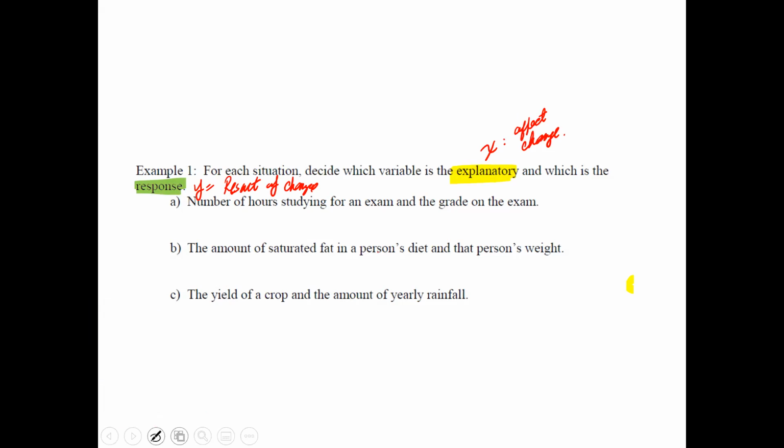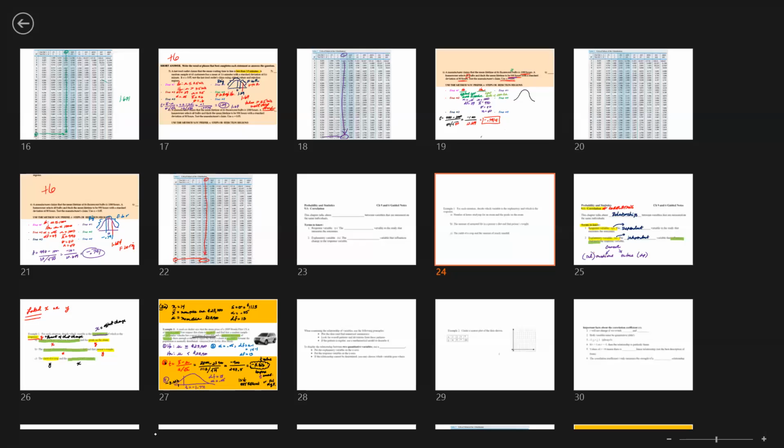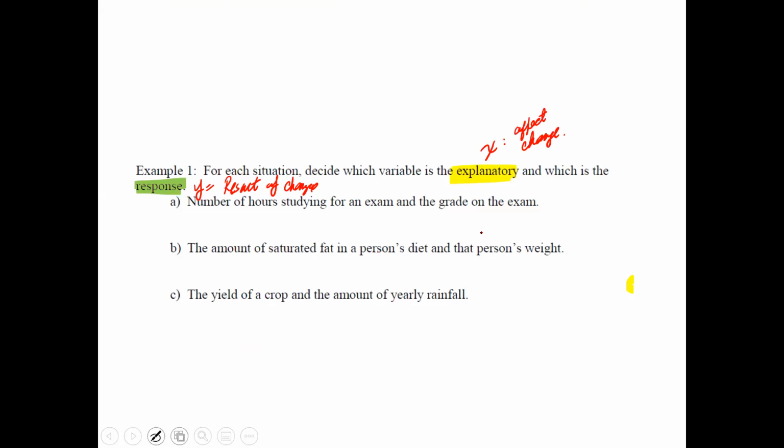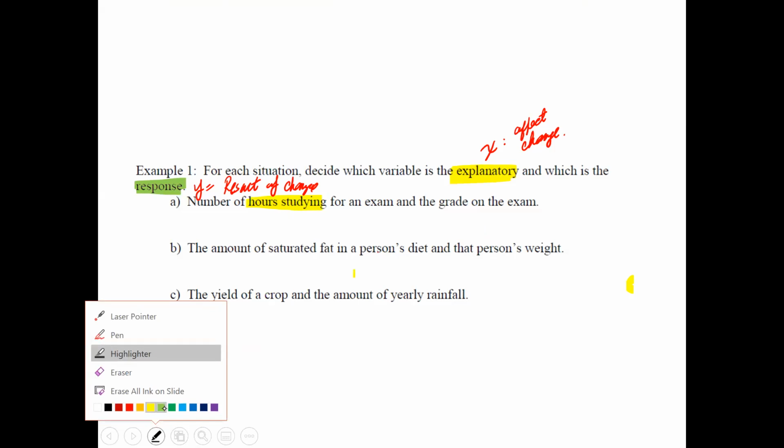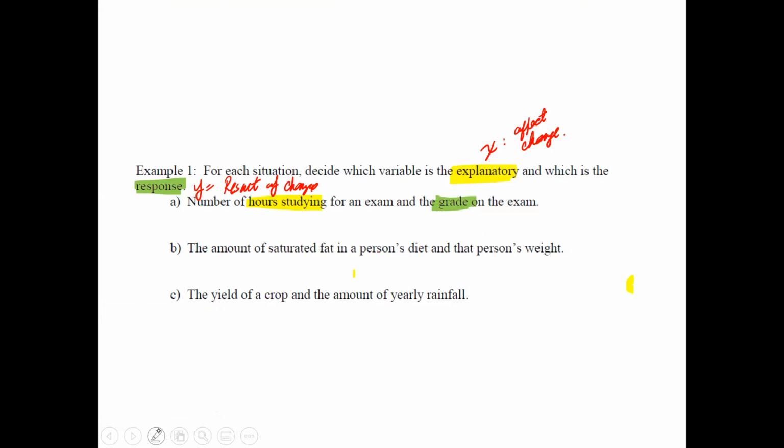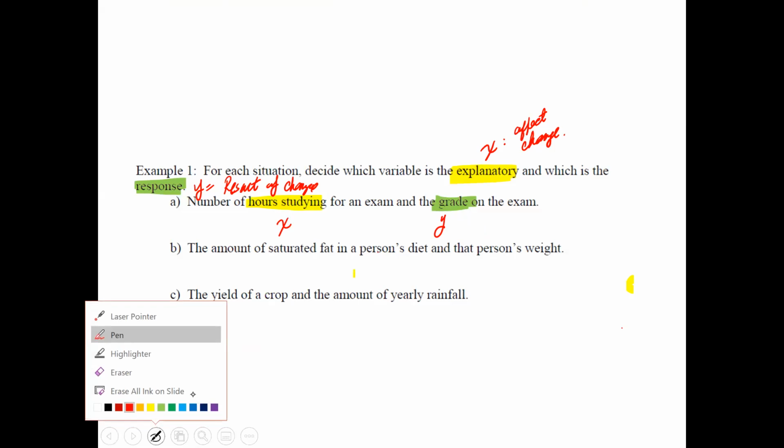So for example, the hours of studying for an exam, and then the grade on the exam. You know that your grade is going to be the result, right? And then X is going to be the hours studying for the exam, because it's assumed that if you study more hours, chances are you probably do better.